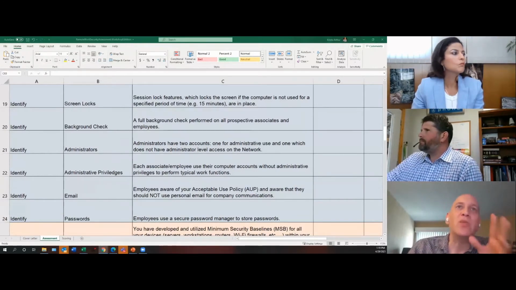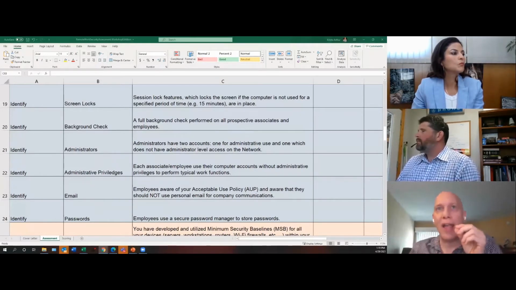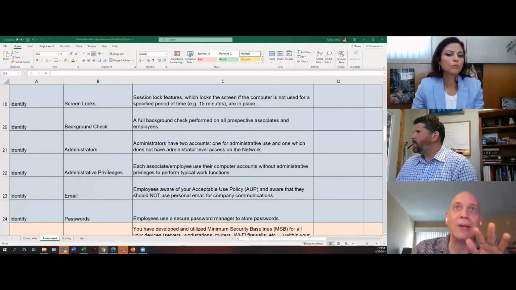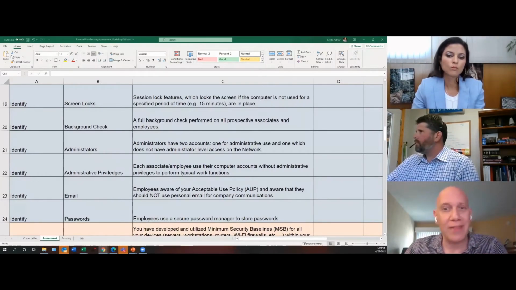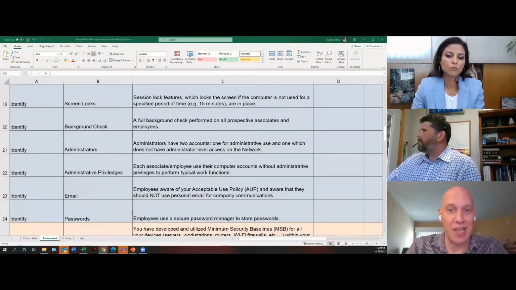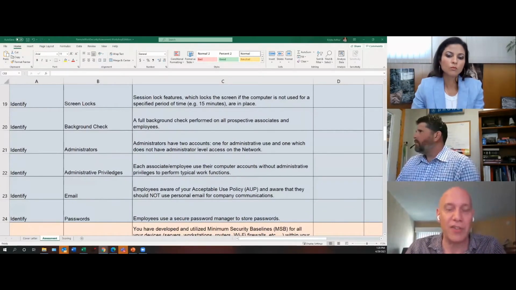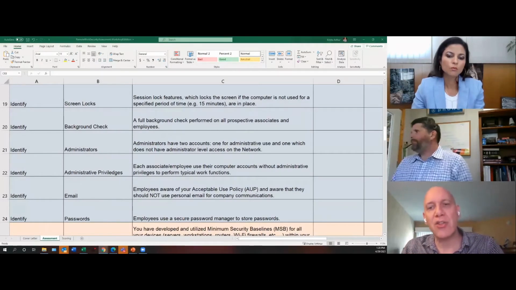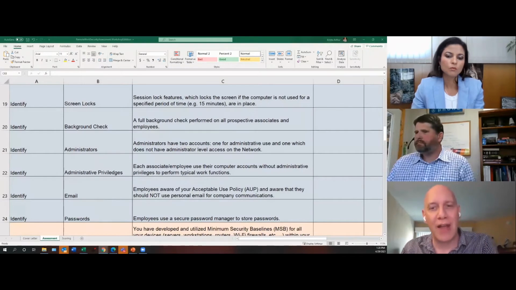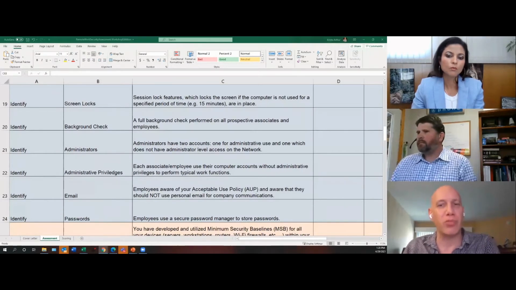For line 21, it says here administrators to have 2 accounts. So again, I want to make it clear, very often you have people in the organization who are administrators. They could be the IT director and the CIO or even some of the engineers. The idea here is that these people, when they're doing their day-to-day jobs, should not be logging into your environment with administrative privileges.